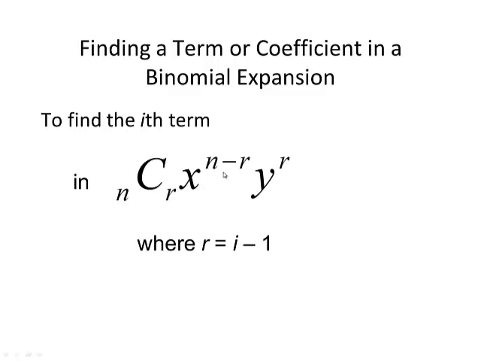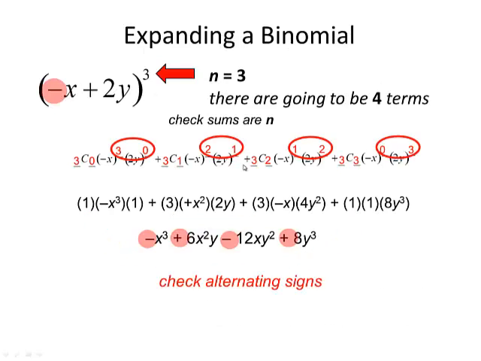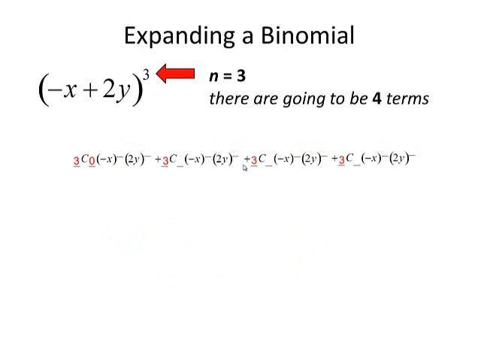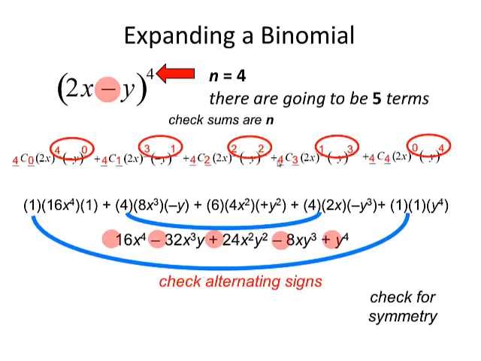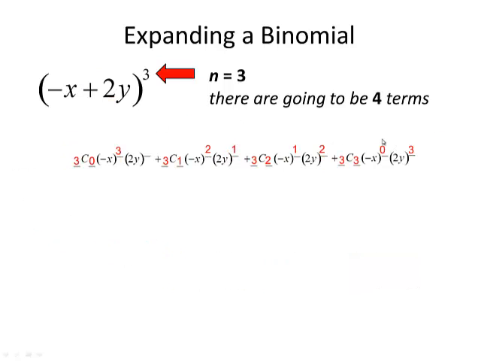This comes from the fact that this is n minus r. If you look back at these expansions, let me use this example here. If this is r, this is 2, and this is 2, then this is going to be n minus r, or 4 minus 2, gives me this 2. This is 3, this is 3. This is going to be 4 minus 3 is 1. This is 4 and that is 4. This is going to be 4 minus 4 is 0. So that's where this formula comes from.